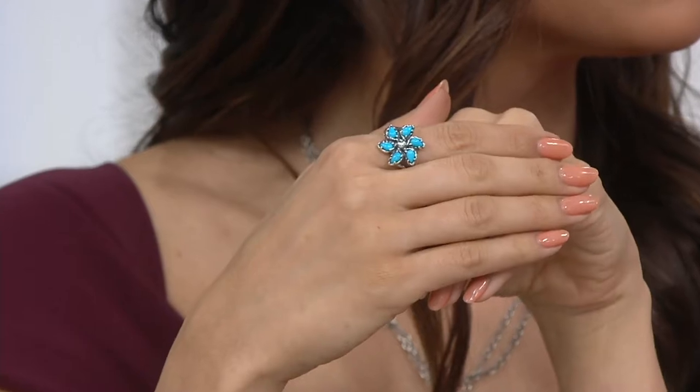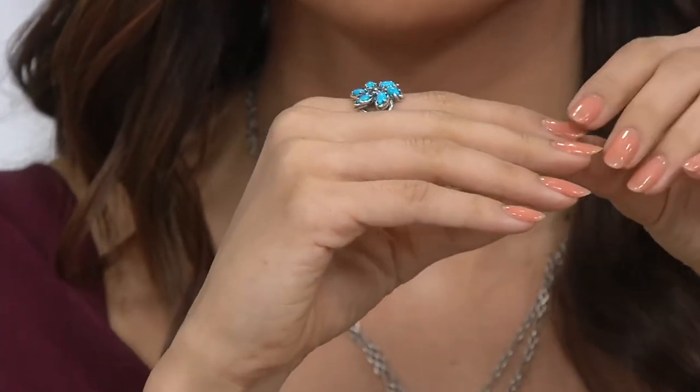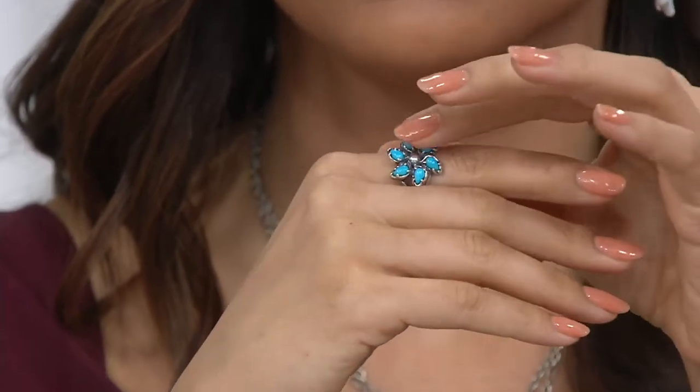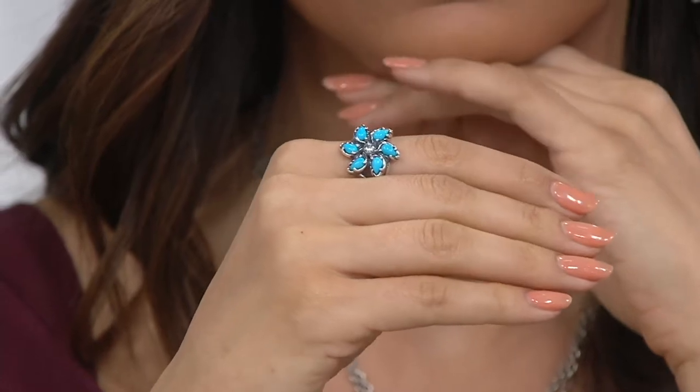I always tell you, I want you to live in our jewelry. So this has a great profile as we're seeing it on your finger — it's glove friendly and smooth. You can be riding your horse, running off to the soccer game, going about your busy day, and you don't need to worry about this because all the stones are prong set. And very comfortable.